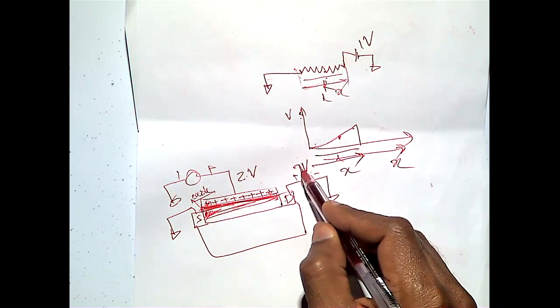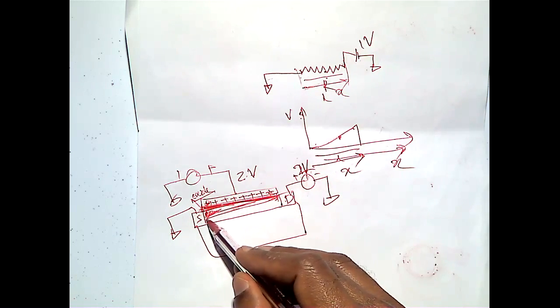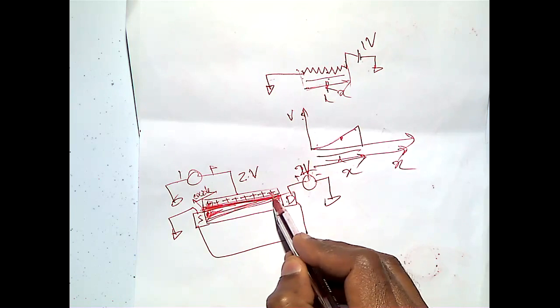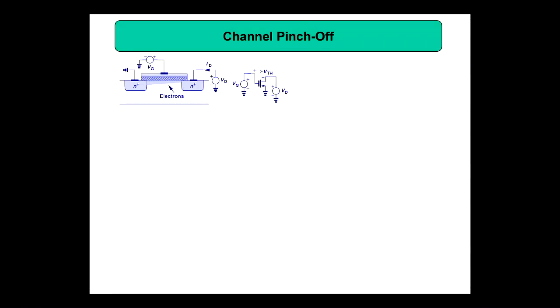Then if I connect 2 volt here, what will happen? What is the voltage between this point and this point? Then you will get 0. See, electron concentration will be 0 here. You don't have any concentration. So that is the reason the electron concentration is different; you don't get it uniform across. Here you got 2 volt, but the potential difference between gate and channel is less here, because you have connected a positive charge here. That is the reason you are getting a slope in the electron concentration.